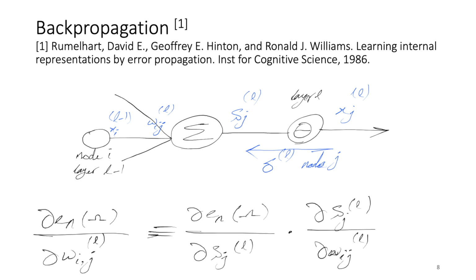All right. So that was the paper if you want a reference: Learning Internal Representations by Error Propagation. If you check Google Scholar, this paper has maybe more than 30K citations by now. All right. So let's see what exactly we need to calculate.